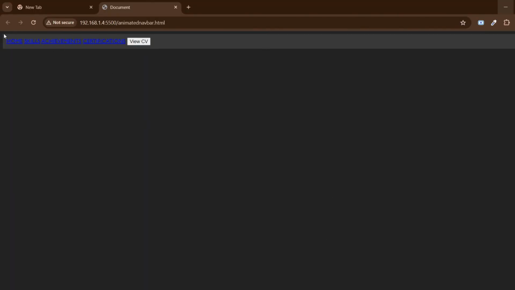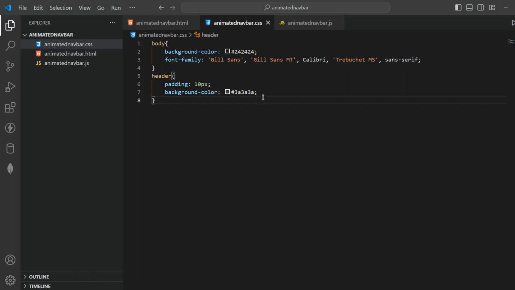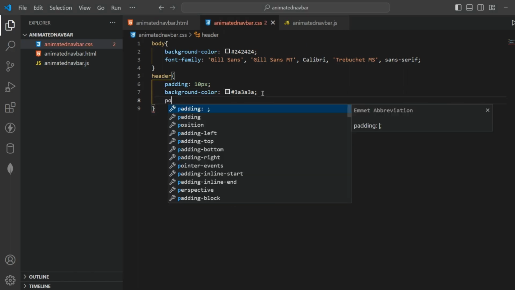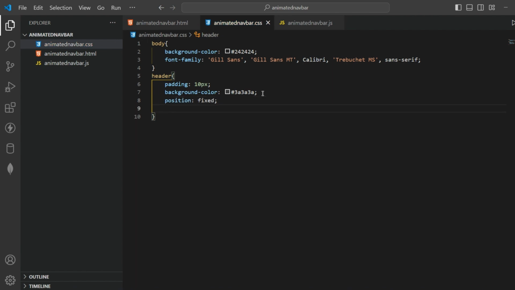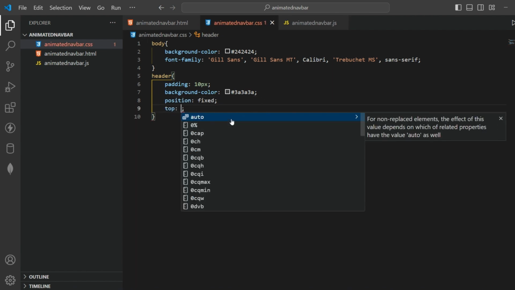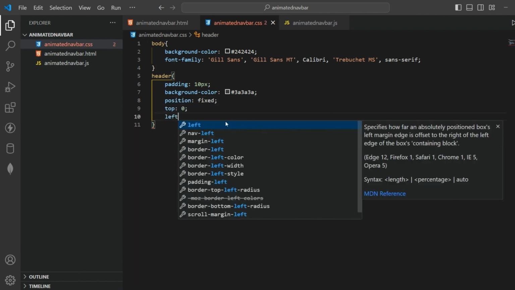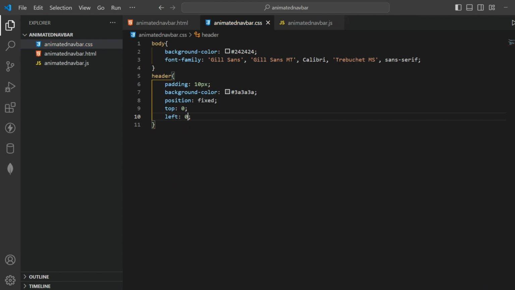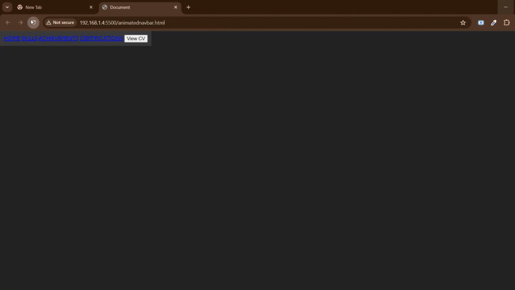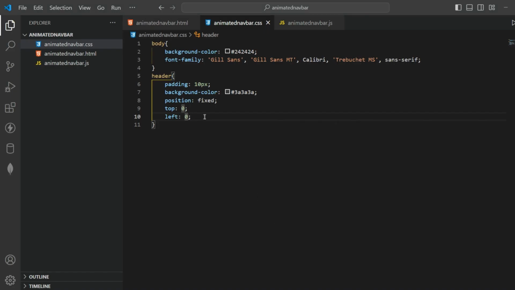As you can see, there is a small gap between our header and body. Let's remove that by making this header position fixed, with top 0 and left 0, so that now you can see the spaces are removed. Let's make the width 100%, so that it outputs full width. So let's use the width property and make the value 100%. Now it looks like this.